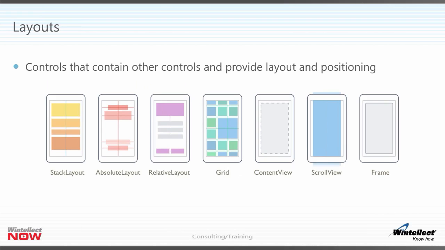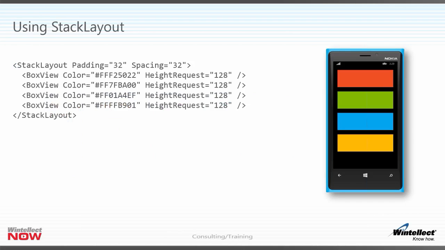For example, there's an absolute layout control, which used one way is a lot like Canvas in Microsoft XAML. It gives you very precise control over how visual elements are positioned inside it. But absolute layout in Xamarin Forms does more than Canvas does. It allows you, if you want, to use logical units or normalized units, so that you can position things on the screen regardless of the physical width and height of the screen in pixels.